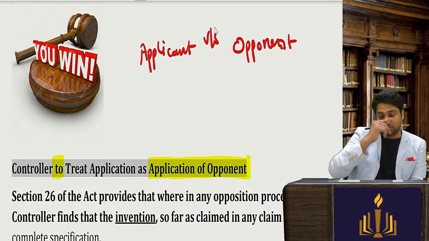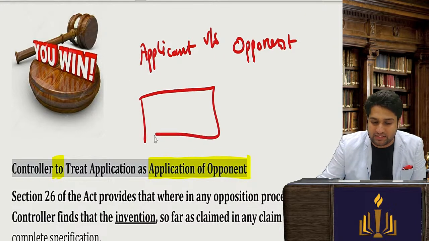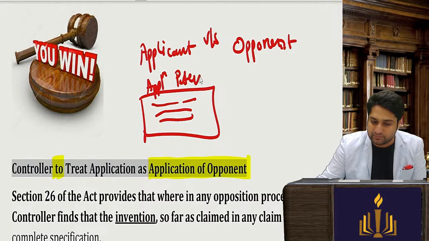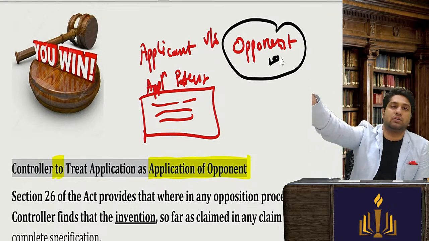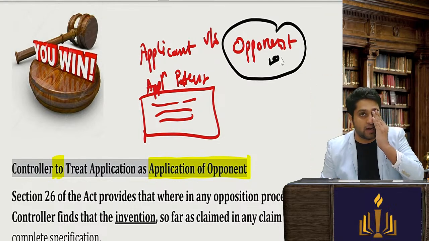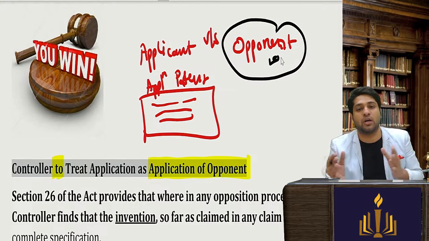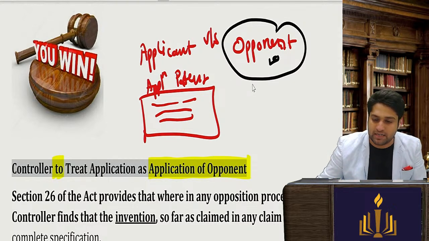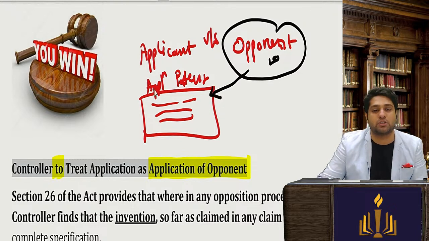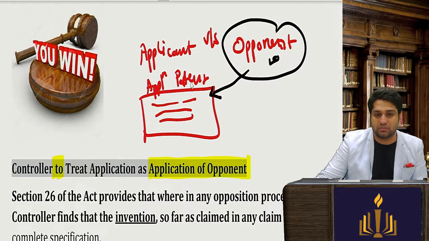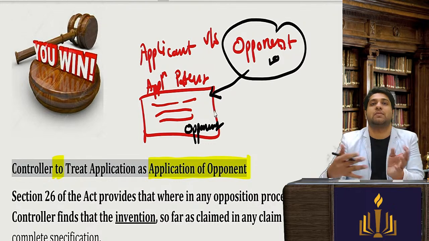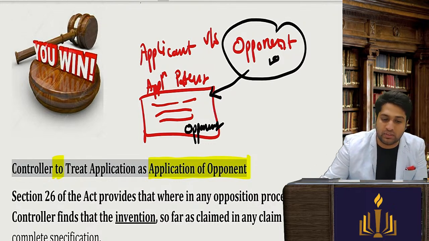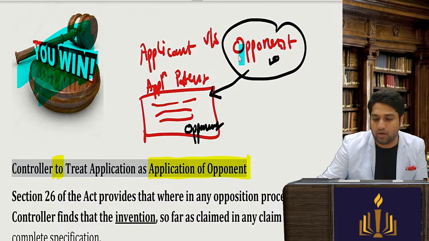Now what happened is, the applicant gave this application for grant of patents. Later it was found that the opponent won the court case, won the entire dispute, arguments were in favor, the order was passed in favor of the opponent. So automatically the controller will, on request, say that this application for patent can be said to be that of the opponent. So they just substitute the names. This is only if the opponent has won the case.